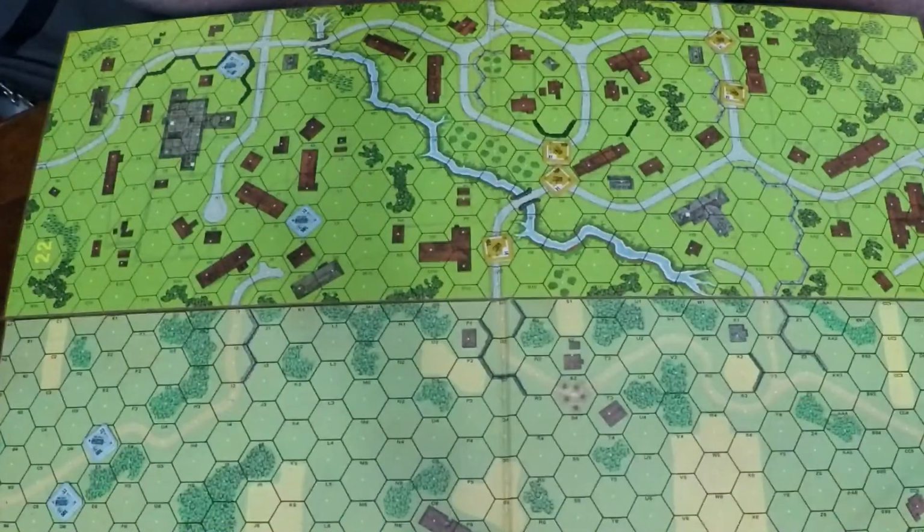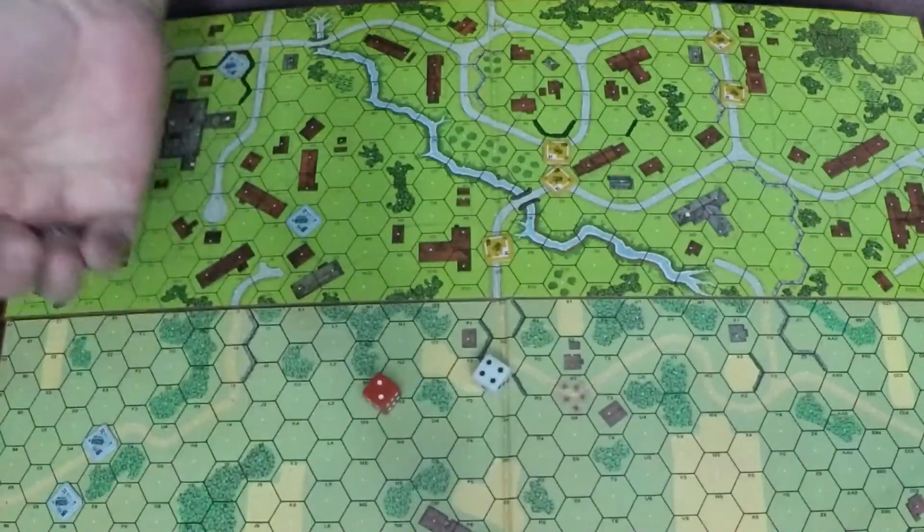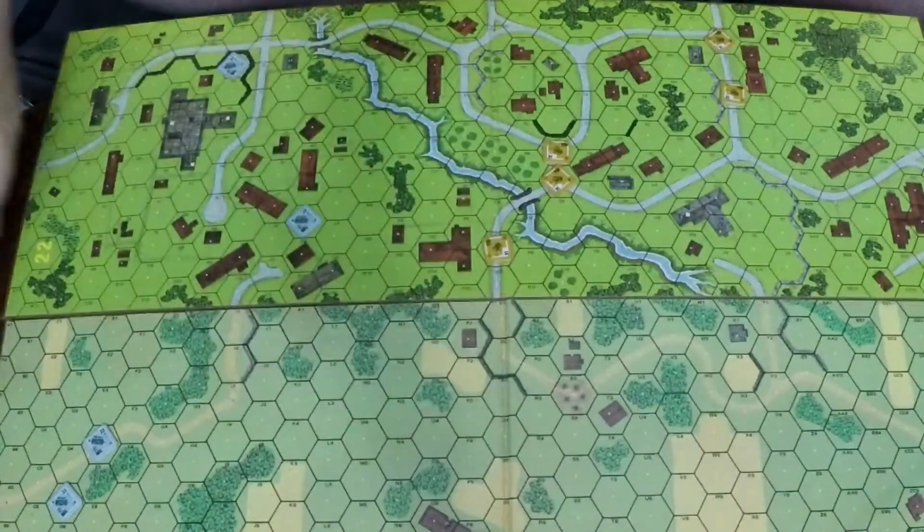Okay, here we are, ready for turn 3. And first things first, let's roll a wind change die roll, just in case. Nothing. No big surprise there.